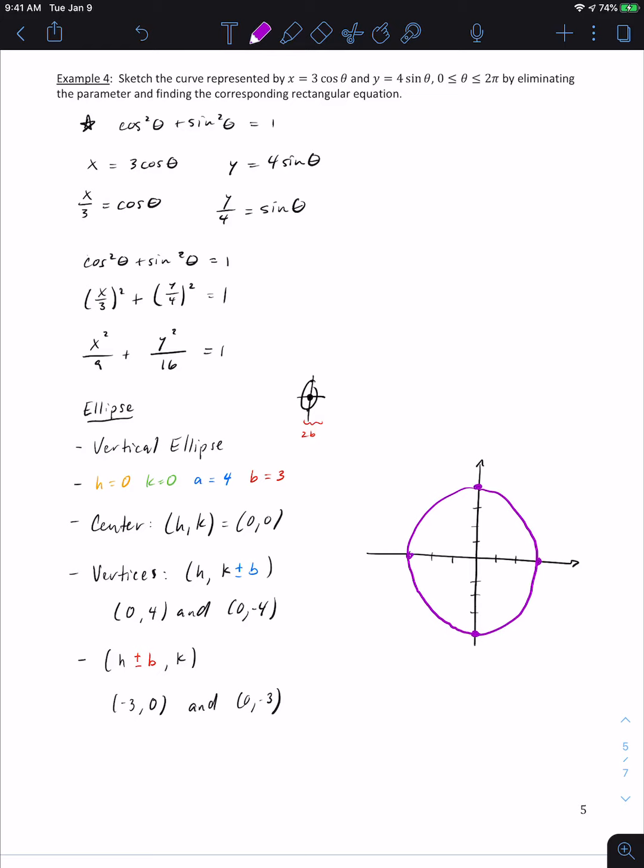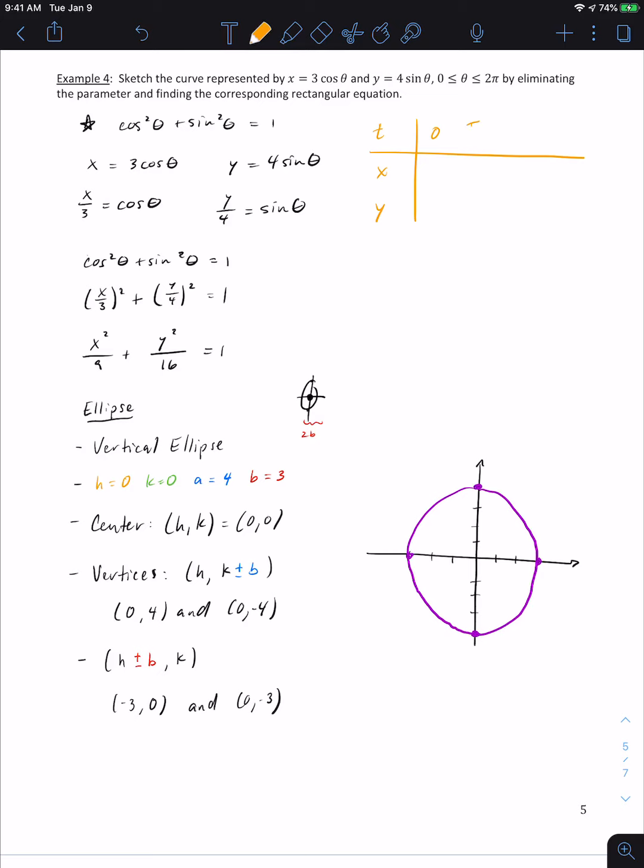The other thing we can do, remember, I guess I didn't really talk about this yet, but the whole point of why we would ever want to switch from parametric equations to the x and y coordinate system is just to help us graph, right? It's always better to have the parametric equations because they give us more information, right? So let's think back to the parametric equations and make a t, x, and y chart, so we can have more information about where the graph is. We know it's this ellipse, but let's have some information about at what times or angles, what theta values. So let's look at theta equals 0.